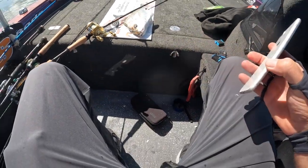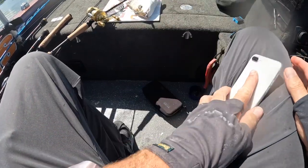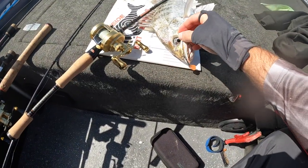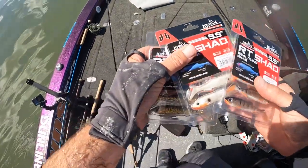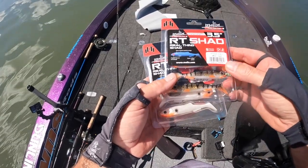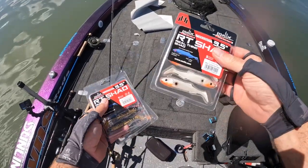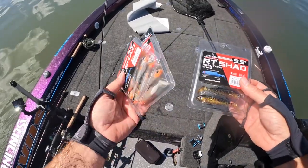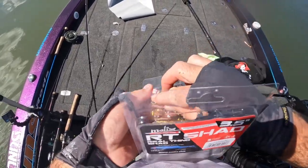Had the rod between me legs, wasn't doing anything then. Oh, some fish on the sounder now, just hit spot lock. Get a photo of this fish quickly. Perch, killing it. Flatty shad. All right, so these are the three new colours. We got black and gold, Aussie pearl white, and perch. That's my favourite, looking at it, and it's worked quite well. This has actually done quite well as well, the Aussie pearl white. And now I'm going to try the black and gold, which doesn't have any orange on it, so very UV orange. So let's just see if it plays into things.